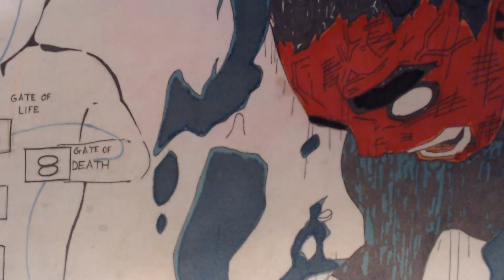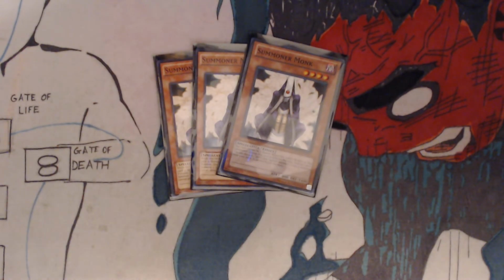And you got 3 Summoner Monk, a level 4 Dark Monster. This card cannot be tributed. When this card is normal summoned or flip summoned, change this card to defense position. Once per turn, you can discard 1 spell and special summon a level 4 monster from your deck. It cannot attack this turn.